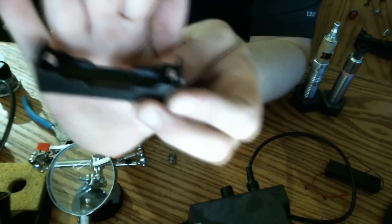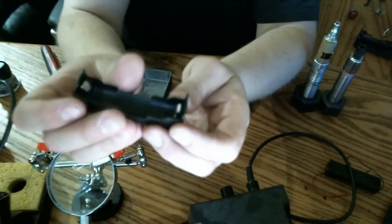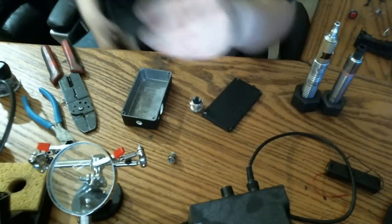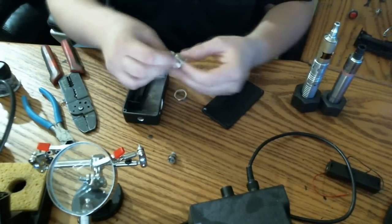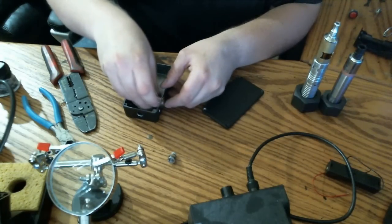So I'm not going to go across the whole thing. I don't want the battery to actually have to contact the wire, but it's going to be right up here in the curvature, just enough out of the way. So we'll set that in there. We take our switch.